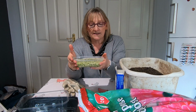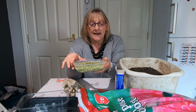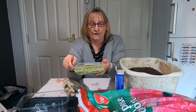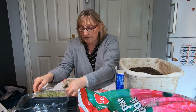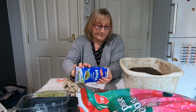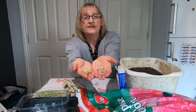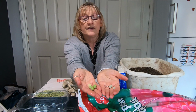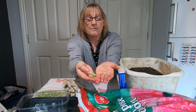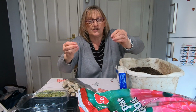So I have got this little container and I put peas in this yesterday, and I put water on top of them and they've been soaking in that water overnight. So now if I take some of the peas out here, in fact let's get an example of the dried peas, and here is an example of the peas once they've soaked. Oops, oh, they're all rolling off. So you should be able to see there that the peas that I've soaked are much bigger than the dried peas. I'll just show you one of each.